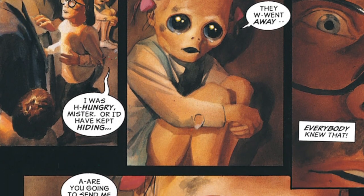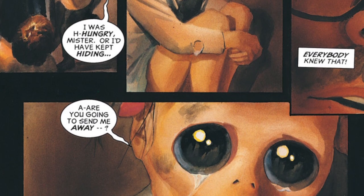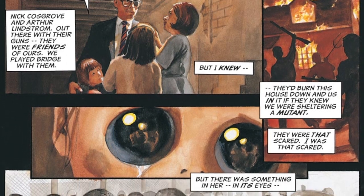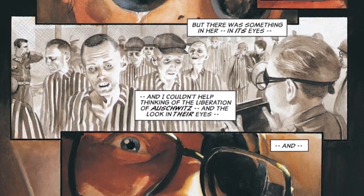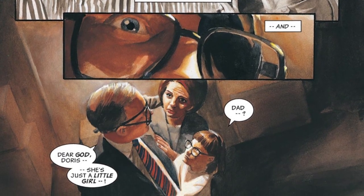Phil is reminded that the mutants were evil, wanted to kill humanity, but then the little one spoke. Are you going to send me away, she says. If the neighbors found out, they'd surely burn down their house with them inside. It didn't matter if they were friends or not, they were scared of mutants. The look in her eyes, though, reminded him of Auschwitz. He couldn't say no, she was just a little girl.